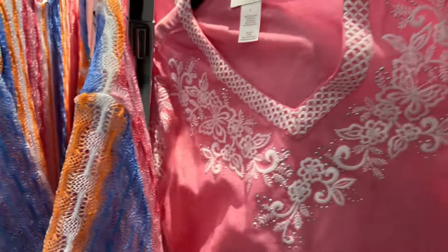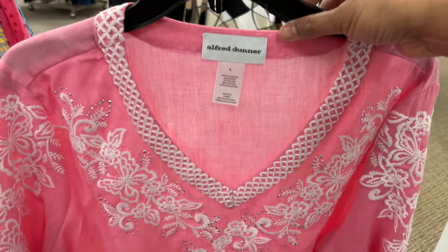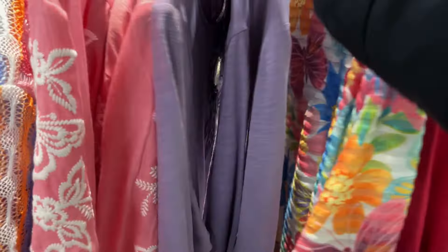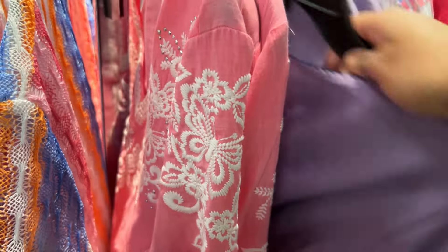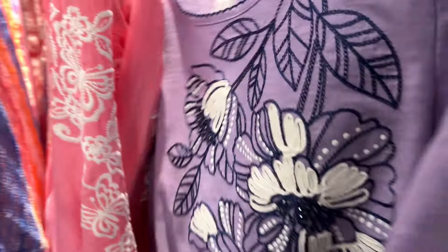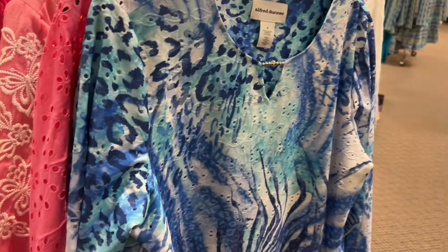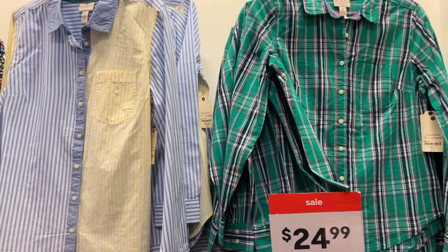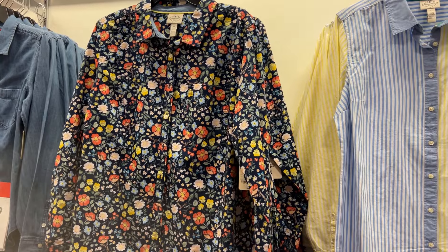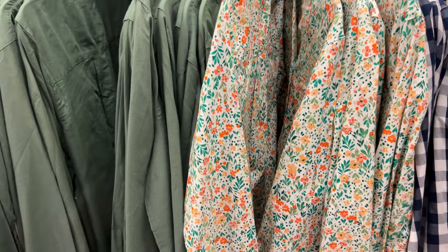This is another beautiful top. I just love how it looks. If you've heard of the kind of embroidery work like kurtas, this is something very similar to that. So if you're looking to get something like that in the US, check out JCPenney and particularly this kind of top — it's absolutely something like that, so you can check it out yourself.